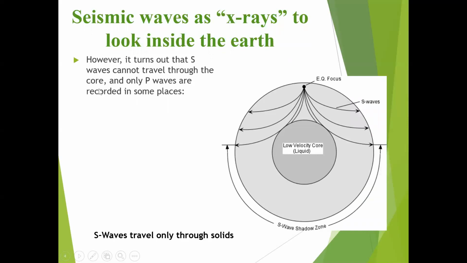Now we know that S waves cannot travel through liquids. They can only travel through solids. And so from this, we know that the outer core is going to be a liquid. Now scientists believe that the inner core is a solid, but we don't know exactly because we haven't been able to have any waves that can travel through that liquid and through the solid. Because remember, the P waves travel through both liquid and solid, but S waves can only travel through solids and not liquid. So there's really no way of definitely knowing if that core is a solid, but they're pretty sure of it.